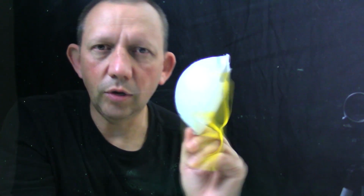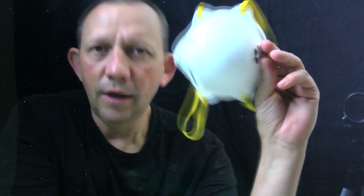Okay, guys. So these days, this is the old N95 mask, and it's supposed to be the kind of hallmark that everybody wants you to wear, and people are wearing all kinds of things which don't really work, but whatever. I mean, you wear what you can, do what you can. And we're going to talk about what happens when you wear a mask for too long.